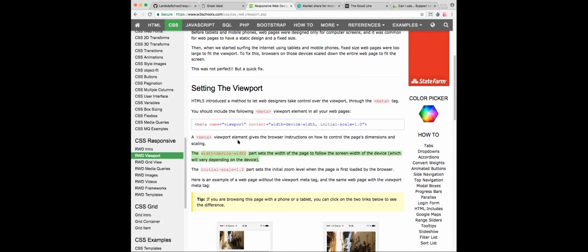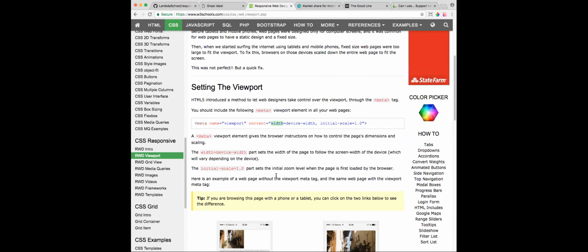So let's go look at that. Right here, it's a meta tag. Those of you who are a little rusty on your HTML, don't worry about this, because you basically copy and paste it once and forget about it. But you need to learn what it does. The meta tag is named viewport, and the content says what the content should be. We're saying it should be equal to the width: the device width should be equal to the width of the viewport.